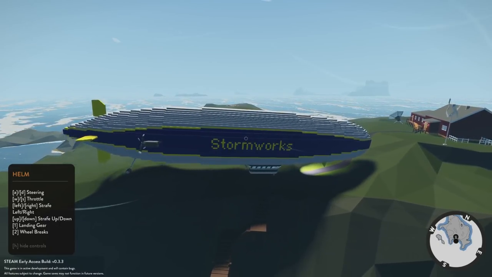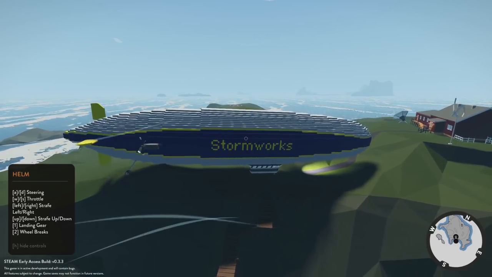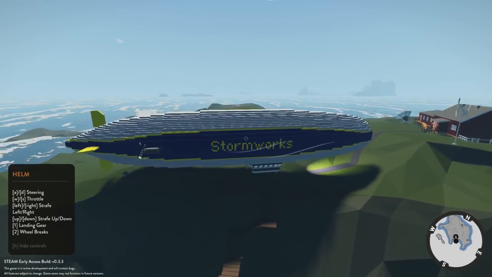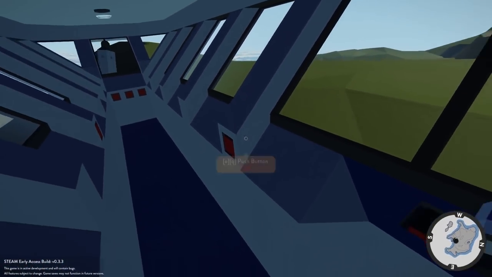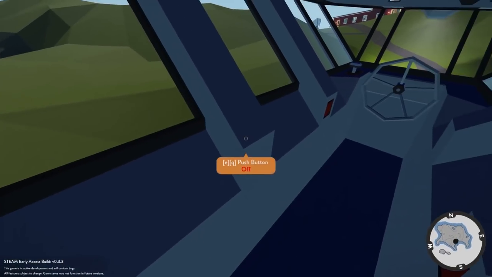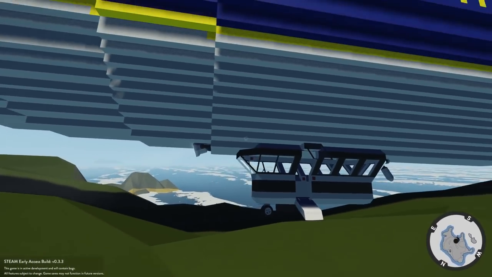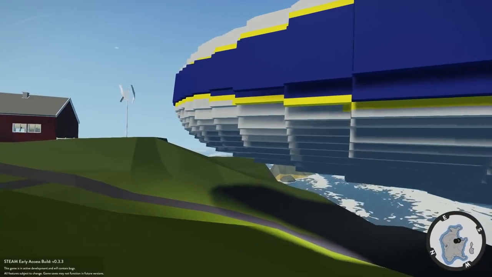Okay, the landing gear feels like it's on a toggle, but actually not a toggle, a push button now. It doesn't stay up. Okay, it's fine. We just need to escape the airship here. Oh, it's moving. Okay, come on. Let's just get door. There we go. We've made it. This was a successful landing, I think.